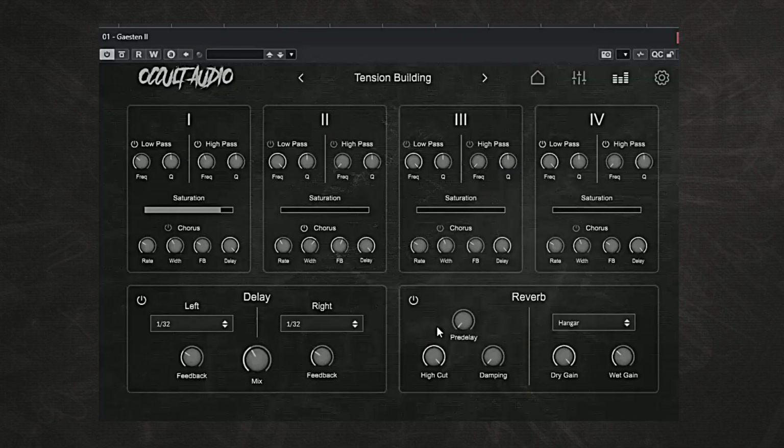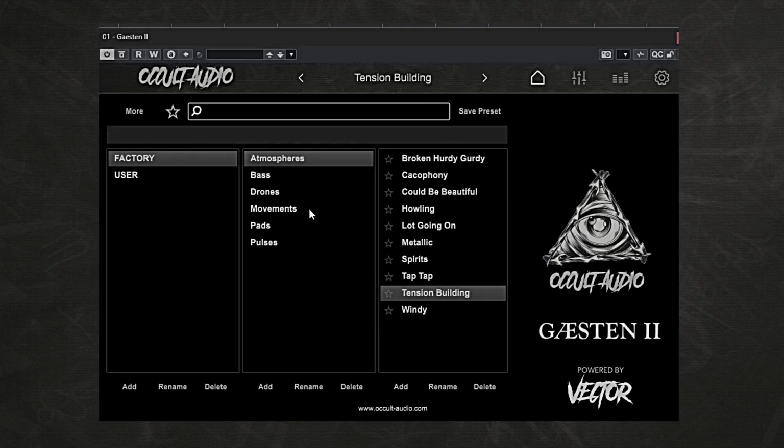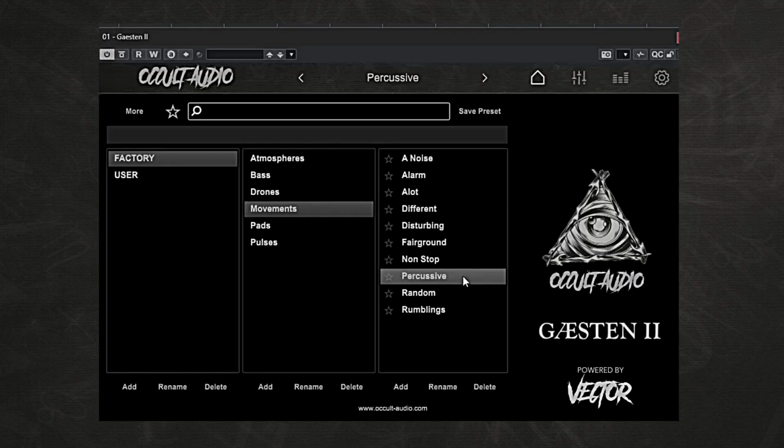And again, we're starting to create something that's totally different. It's edgy, it's crazy. Let's have a look at a couple of other presets before we look at the last tab. Let's look at some of the movement ones. Let's have a look at percussive.